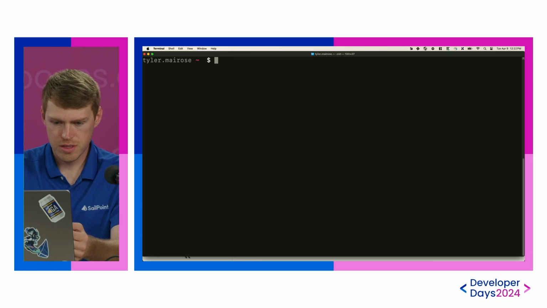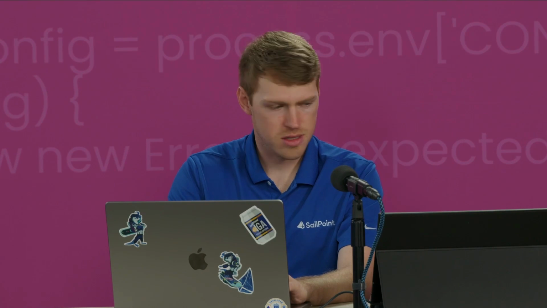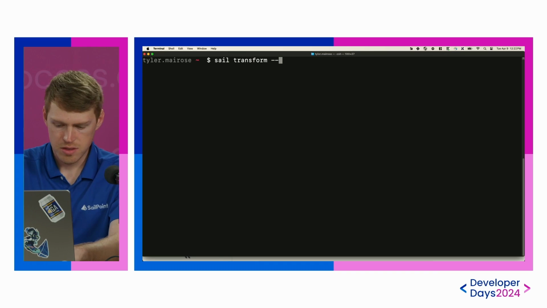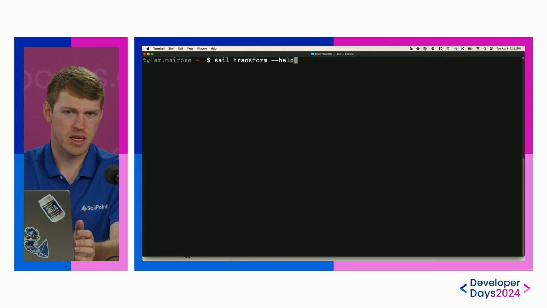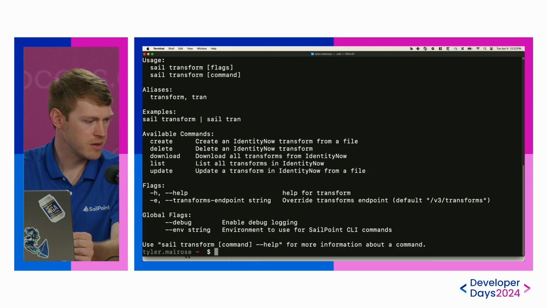What I'll start with is just a simple subcommand, transforms, and let's see what is available in that command. For sail transform, or any subcommand, you can just type --help, and that'll get you a manual page for that command.